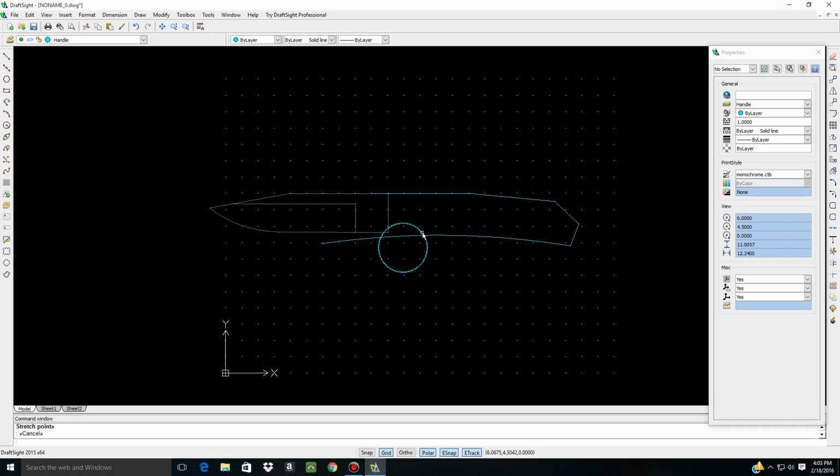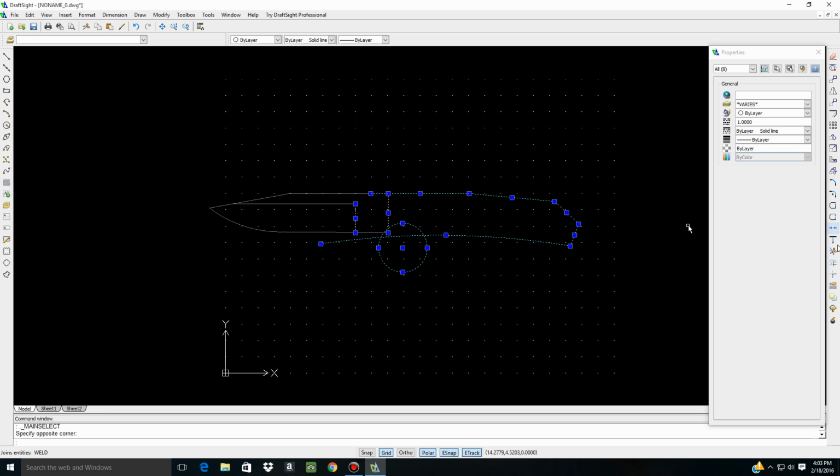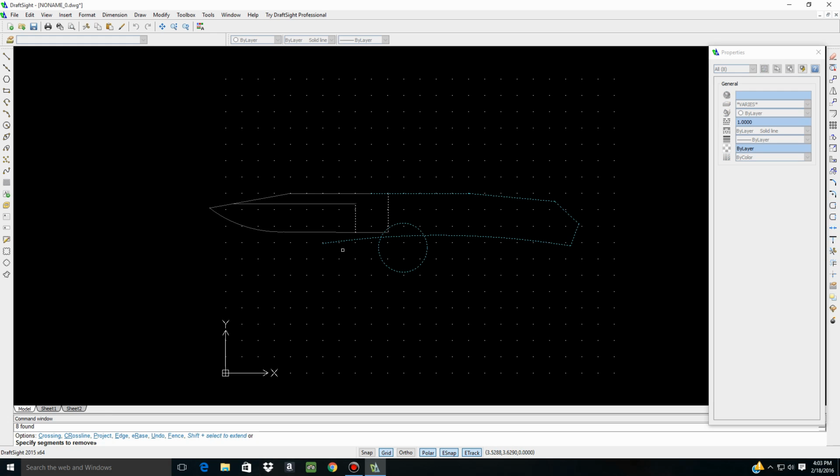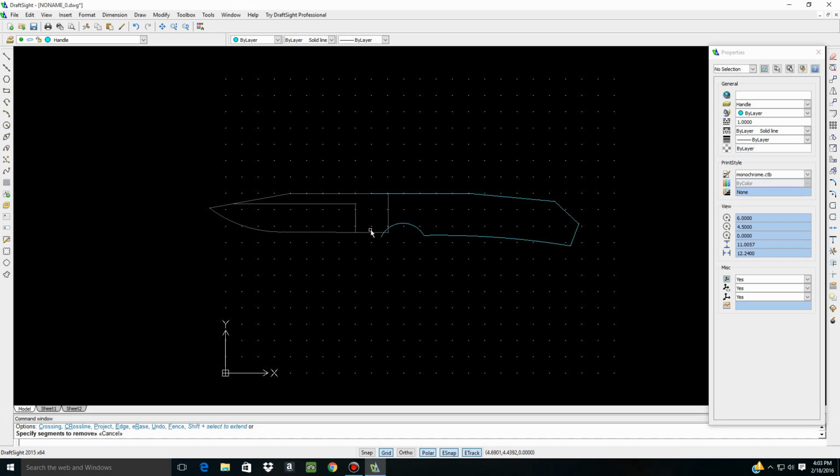Okay. Obviously, this looks like total crap, but we have to trim it. So we're going to highlight all this blue, and we're going to go over to our scissor function again, the trim function, and cut out all this stuff we don't want. So we don't need this bottom of the circle. It's probably not going to... Oh, it did let me trim it. See, there we go. That's much better.